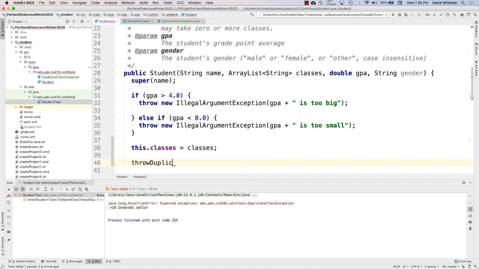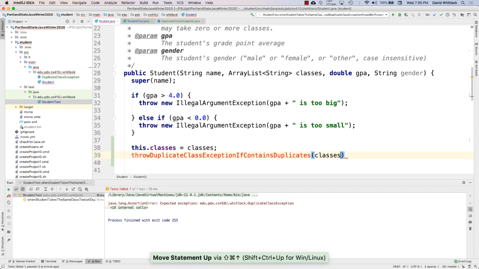Throw duplicate class exception if contains duplicates.